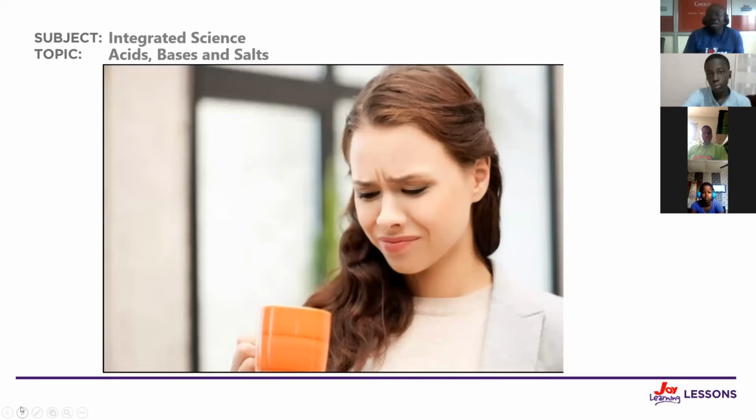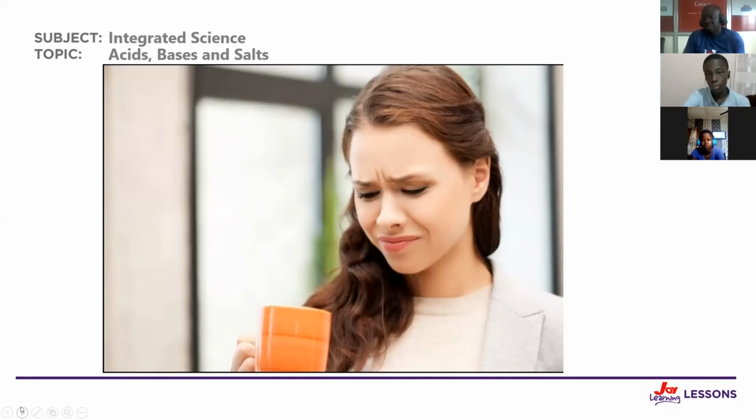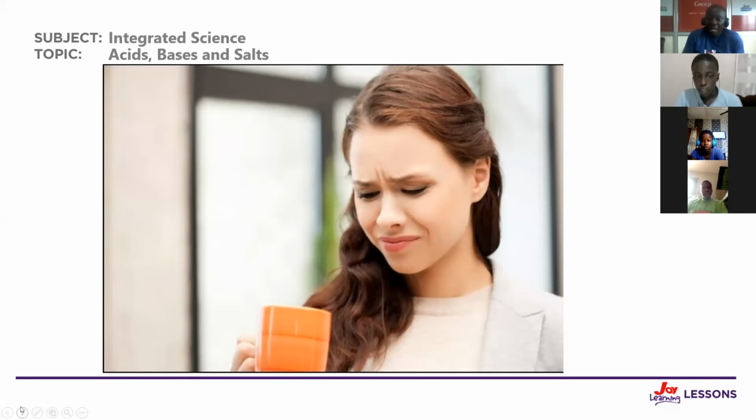So we look at another property of bases. This young woman here drank something and the thing looks very bitter. So here it's possible that the person took cocoa that is very, very bitter. We have the bitter ones. I'm sure you've taken some before. And when you take something that is bitter, you don't have to say it. Your facial expression will show that what you have taken is not palatable or it's not nice. So our young lady here tries something like that, and it shows that bases are bitter.